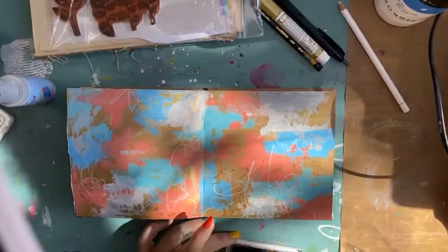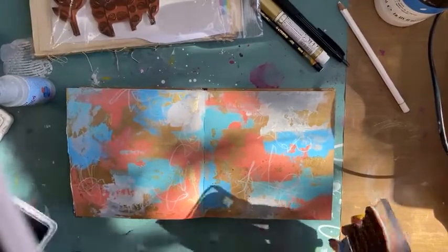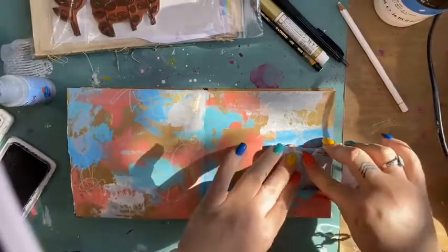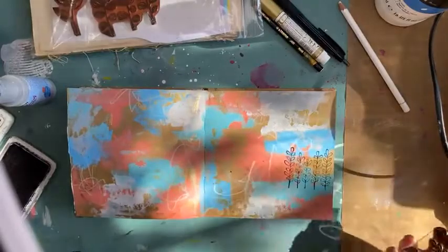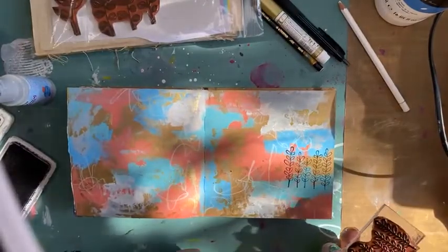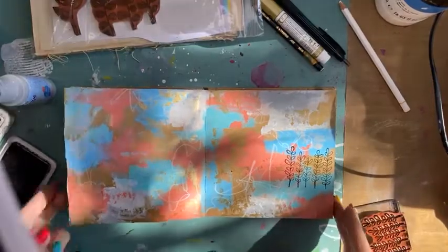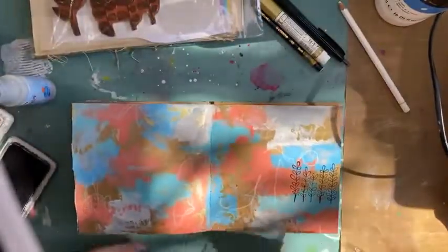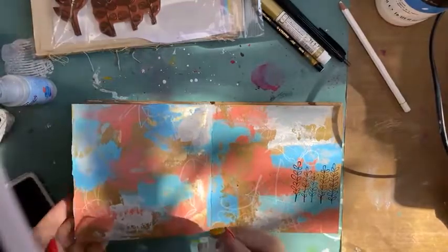All right, so I'm using a black archival ink. And what I want to do is I'm just going to add a little bit of stamping here. Oh! Can we just take a moment? Take a moment. Take it in. Isn't that nice? And I'm going to pop some over here.